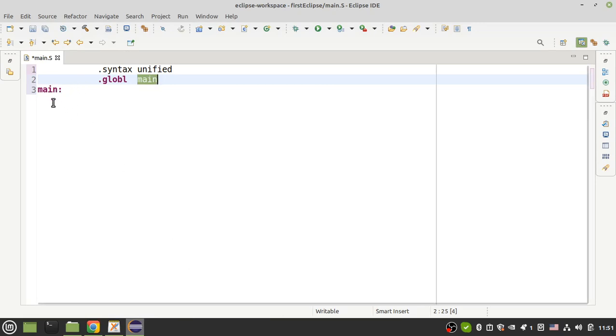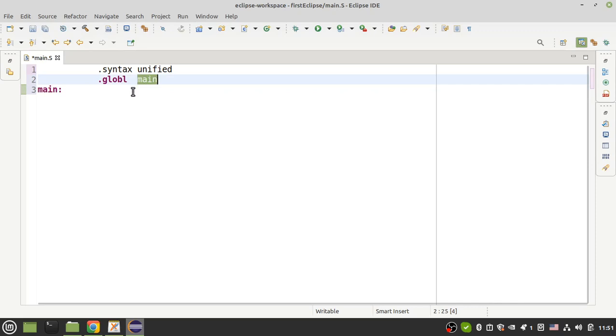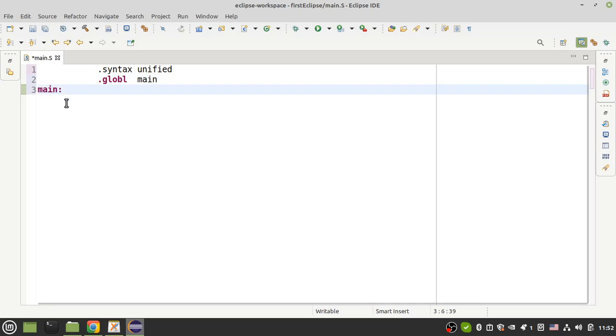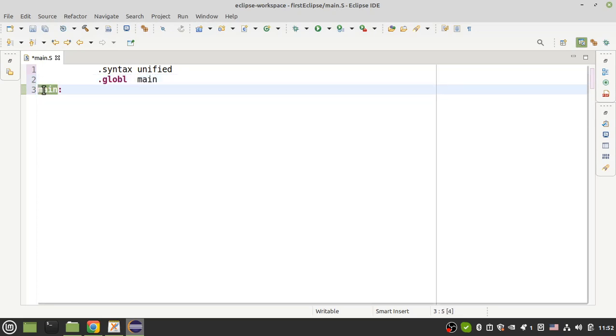It's so important, and you need to introduce your main symbol to the linker. In C programming, the compiler will introduce main to the linker automatically, but in assembly programming you need to add this directive in your code.